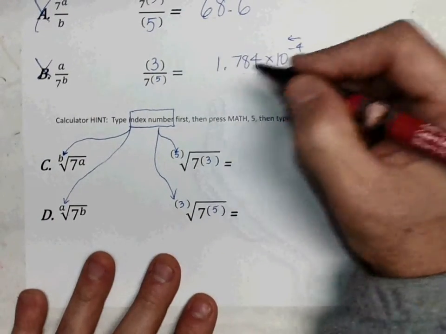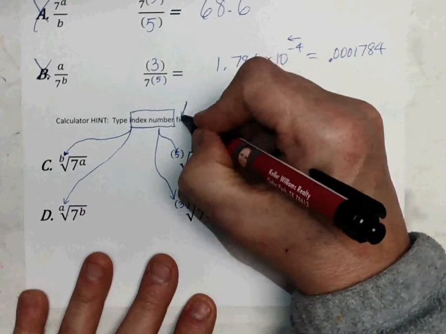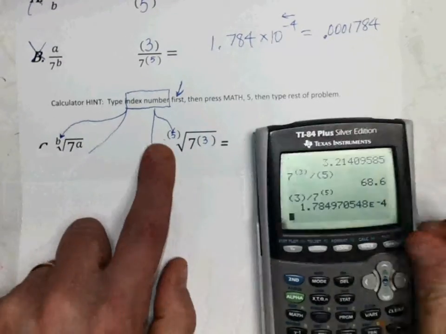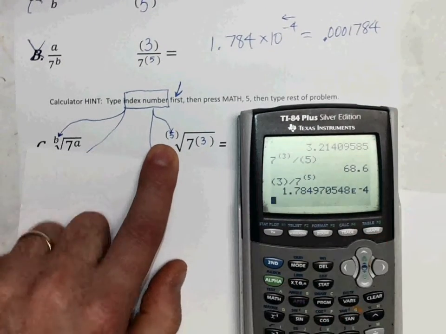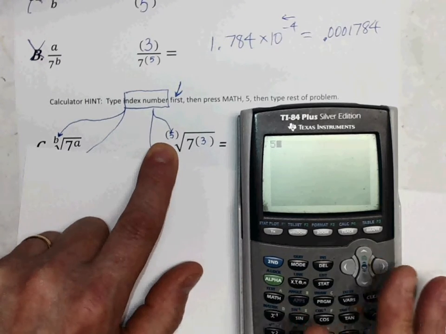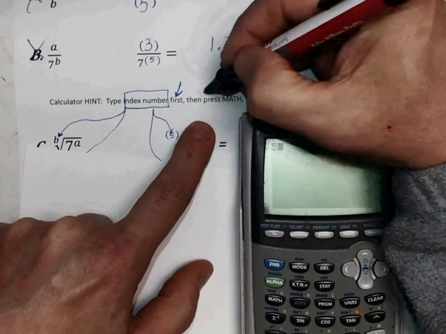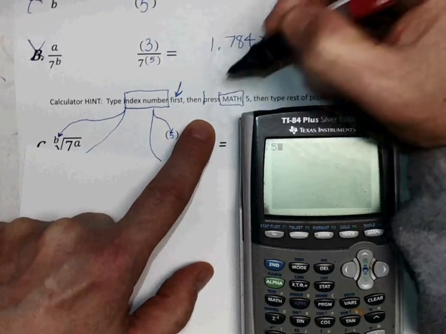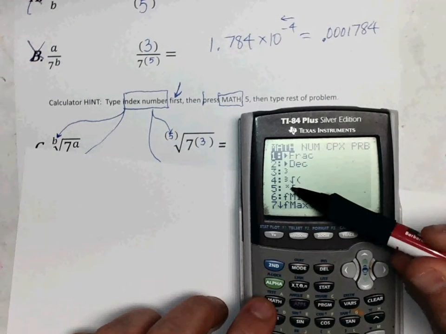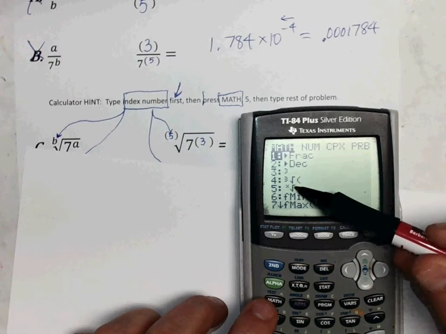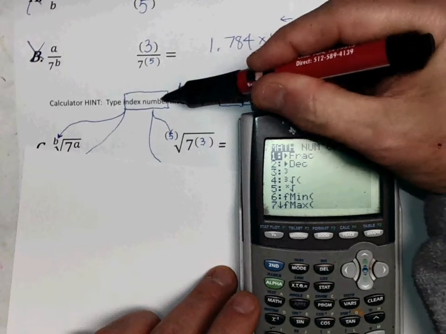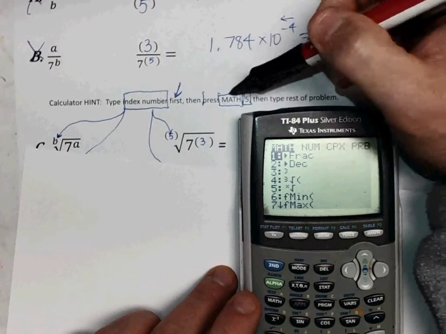Here we go. We're going to press the index number first. So we're going to do C first. You ready? It's not that big a deal. So I'm going to press a 5, okay? And you don't need the parentheses on this, just press a 5. And now press your math button, which is right underneath the green. And you see this thing right here that has an X with this root symbol? We're going to press a 5. It's always the index, math 5.